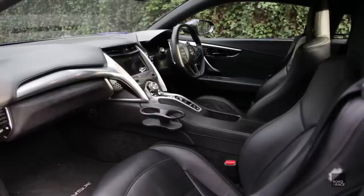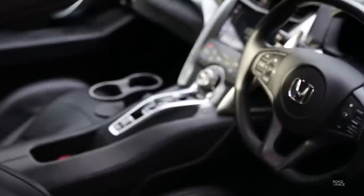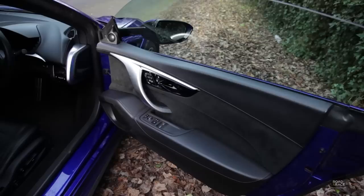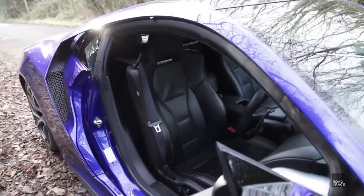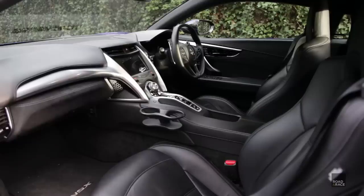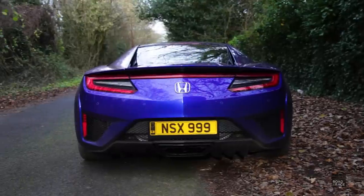From an interior point of view, some people have criticised this car for being a supercar with a Civic interior, but that's not quite frankly accurate. They have ported over a few bits from the Civic, such as the screen and the infotainment system. But the interior is miles ahead of the Civic — there's leather everywhere, it's very flush and premium. The seats are lovely, kind of full bucket seats but with a premium feel. Looking at the dashboard, it almost resembles the outside of the car — the angles flow nicely with the exterior.